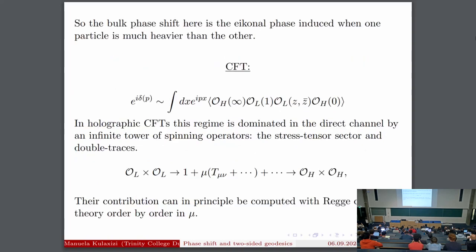So what this Fourier transform to impact parameter space does for us is that, in practice, in holographic CFTs, it eliminates the contribution from the double trace operators. So then it mimics, in a sense, what we would think of in gravity: we have the stress tensor, then the double stress tensor contribution, triple stress tensor, and so on and so forth. This is why this is perhaps an interesting correlation function and kinematic regime to focus on, because we will, in some sense, isolate that contribution.